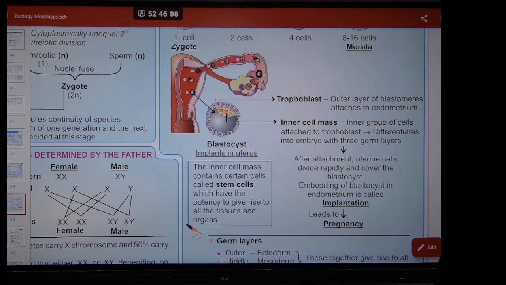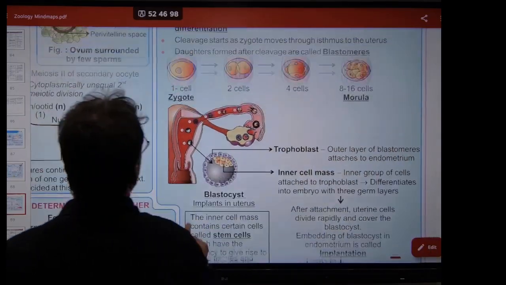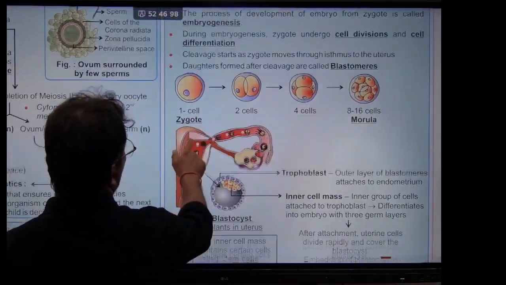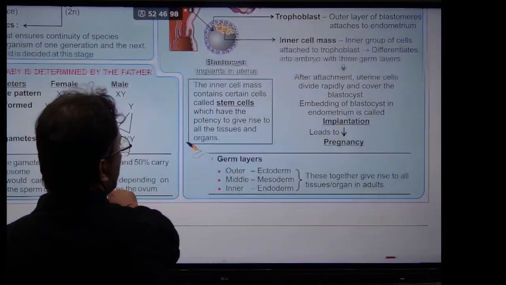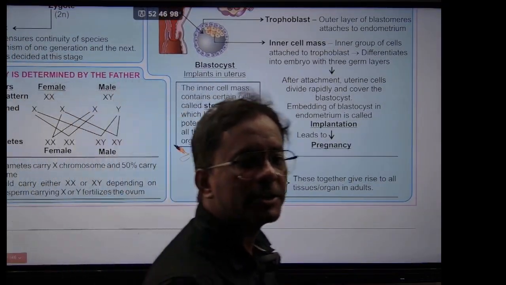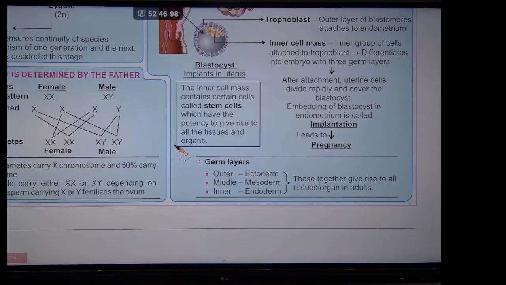To provide oxygen and nutrients to the fetus and remove the carbon dioxide and the wastes. At the same time, the placenta secretes 4 important hormones. What are those, guys? HCG, HPL, estrogen and progesterone. Remember, HCG, HPL are produced only during the pregnancy. And at the end of the pregnancy, there is one more hormone produced by the ovaries. What is it called as? Relaxin, that helps in the parturition.